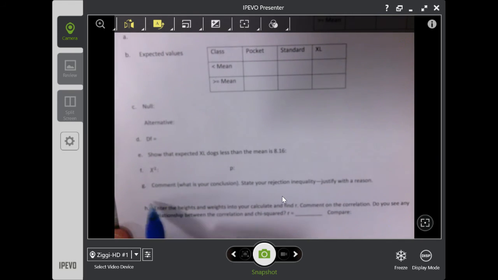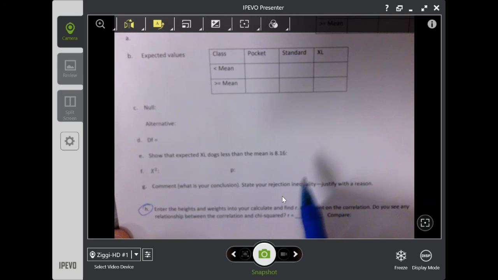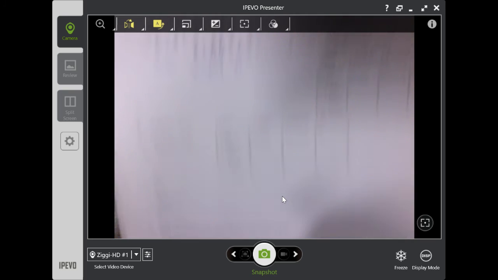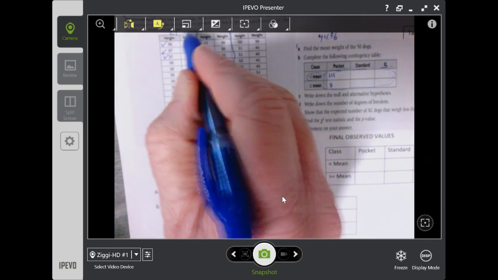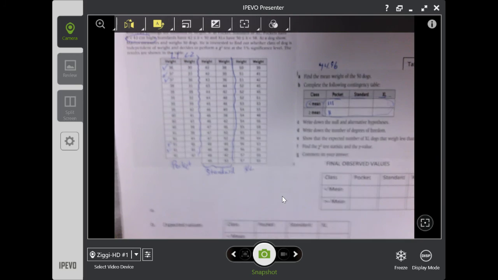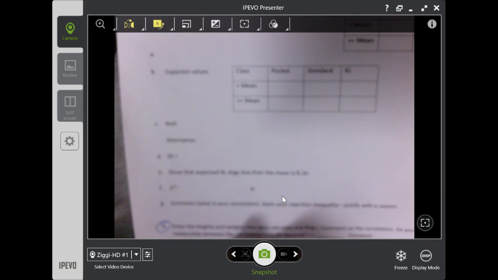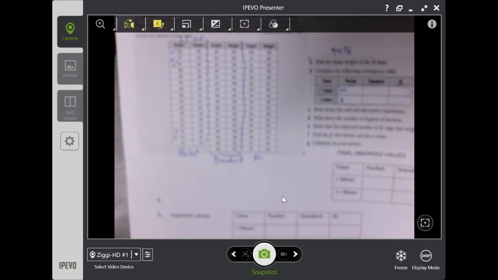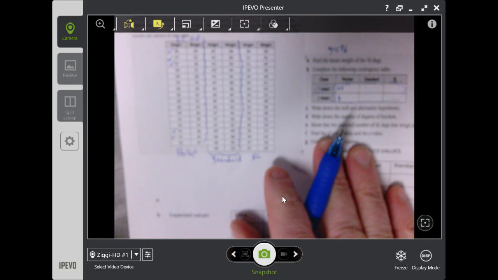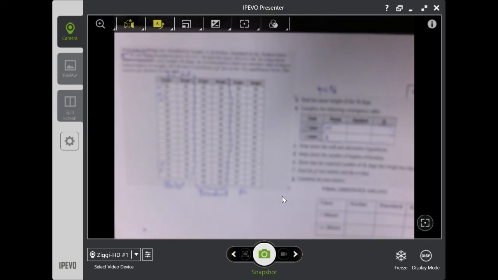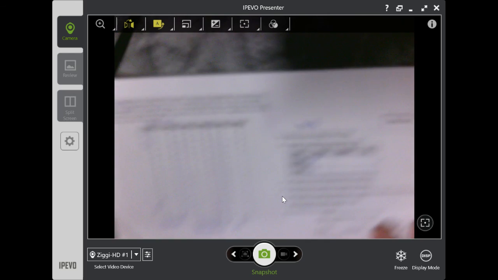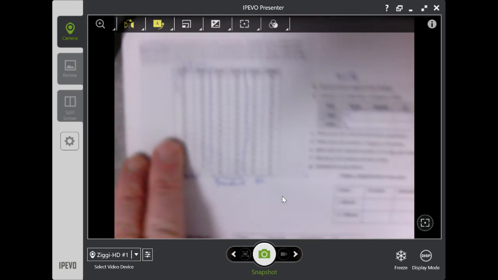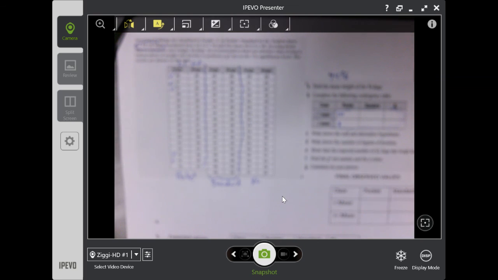is that because it's numerical, you can also do an R value. So you can enter the heights in list 1 and the weights in list 2 and do a linear regression with list 1 and list 2 and get an R value. So this is an example of data where we could do chi-squared and linear regression. So we can see if they're correlated or if they're independent. They might be correlated and not independent, or the other way around. And that could be the same thing that happens with your data.